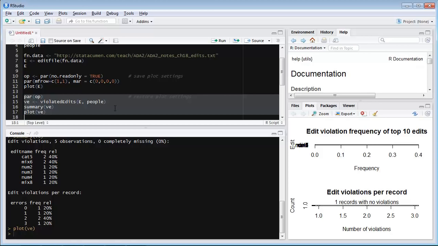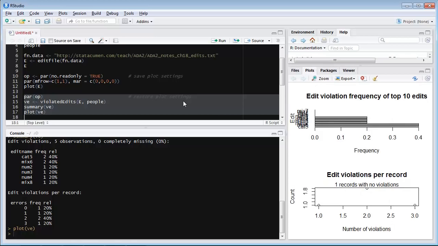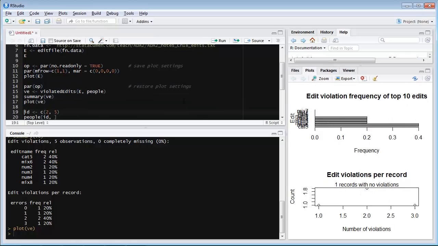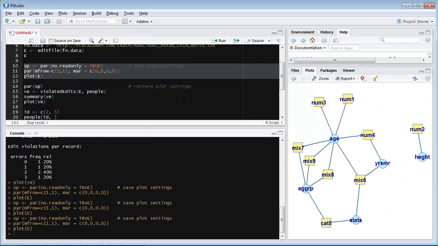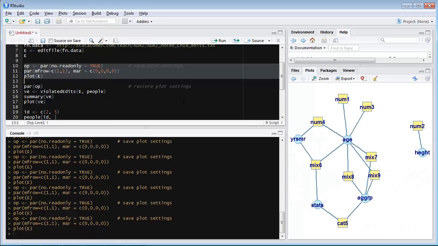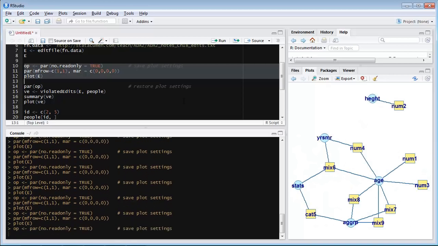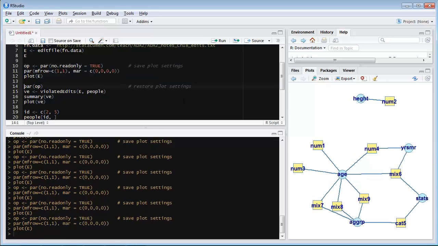I don't have my window big enough for it to look very good. I guess I could plot this too. Every time you run this, it should probably look a little bit different. How it arranges the graph will change each time you compile your code, but it's not important. It will always show the same information.